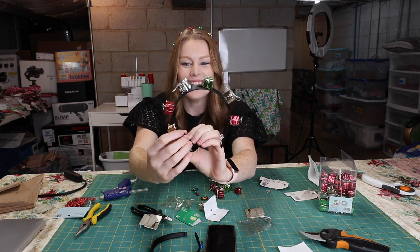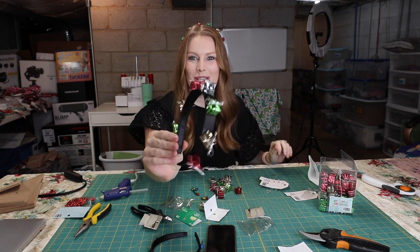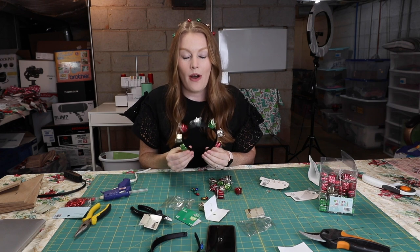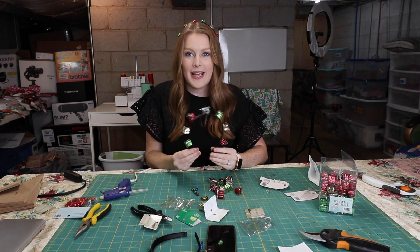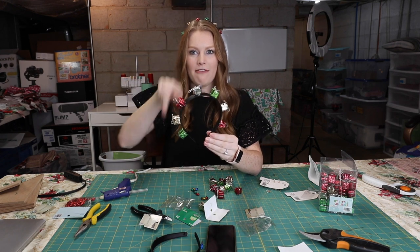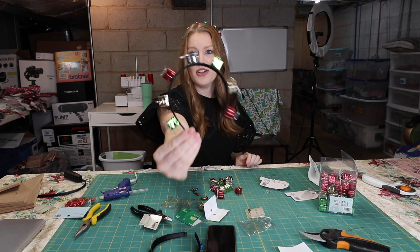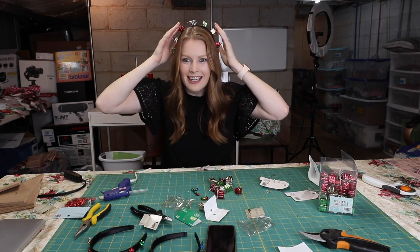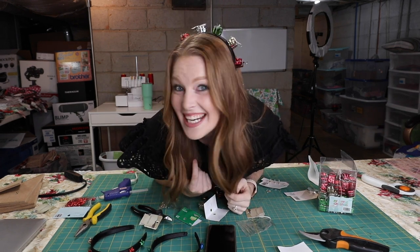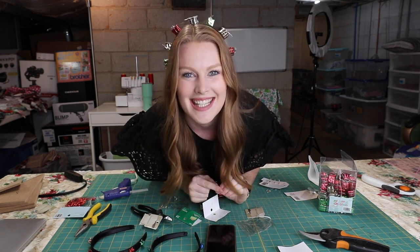This one is a little bit more out there — maybe for a tacky Christmas party or something — but it's still super cute. Presents all around! One takeaway I learned while making these: if you are symmetrical and don't want to wing it like I did, you could start with your centerpiece in the middle and then work your way out from both sides. I started from one end and worked my way around, but it's still so cute. I got presents on my head — it's so fun!